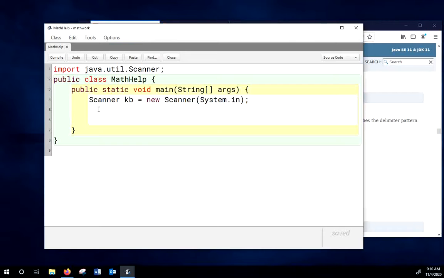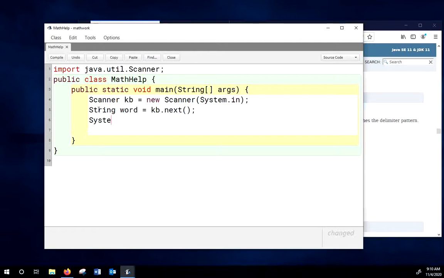So I'm going to catch what it returns. I'll say String word, and I'm going to call kb.next. The scanner's name is kb. To call the next method, I have to call it on my scanner. And it will return a word.